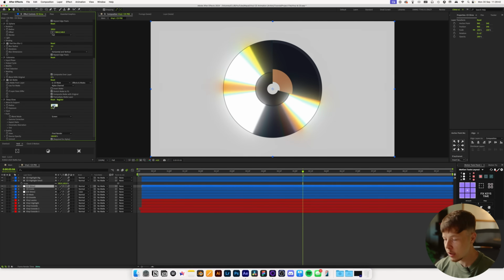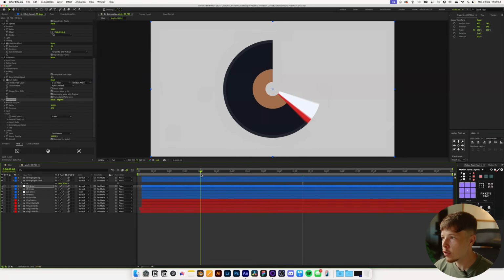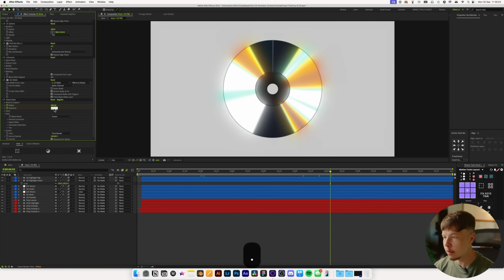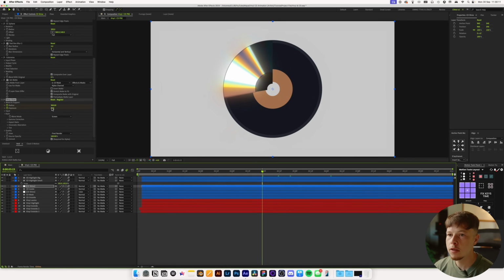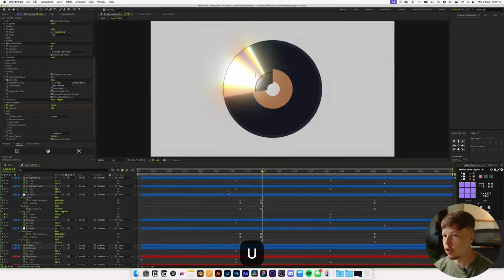Play around with this, maybe even just set it down to like 300 or something like that. So nice and thick, maybe set that to 0.5, really thicken that up. And maybe even animate it just a little bit so it's brighter right as it comes in. So let's say right here is when it starts going down to what we want it to be. So right around here, maybe just set that to something like 0.3 on this one, then go back to where it starts and increase that a whole bunch. So maybe like 1 in the beginning and maybe like 500. So it's really bright as it comes in and then just slows down.